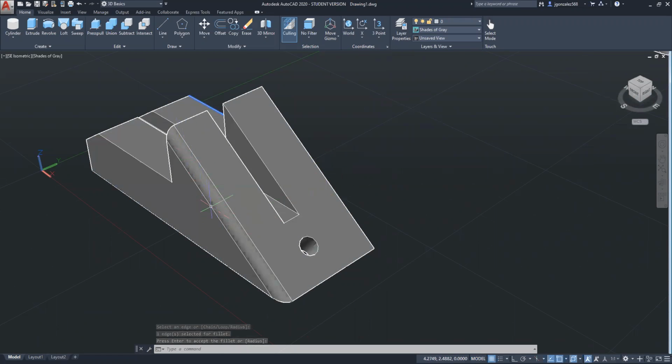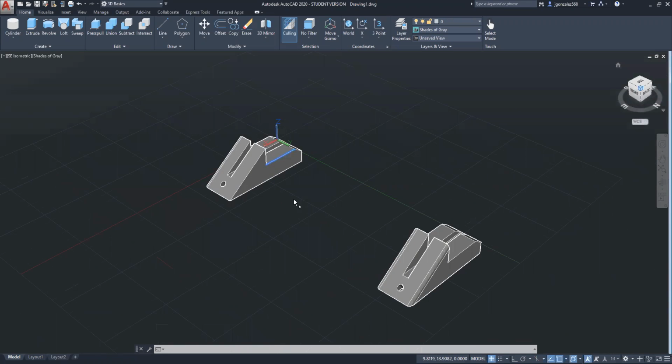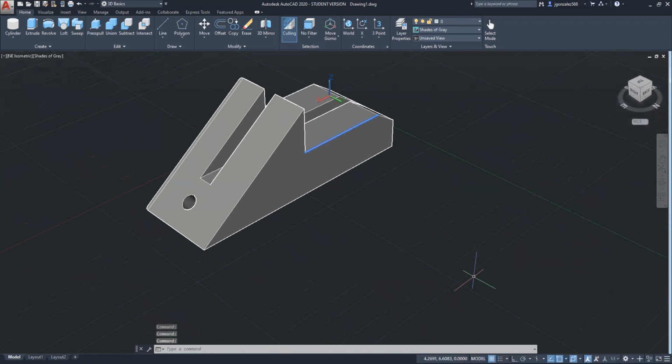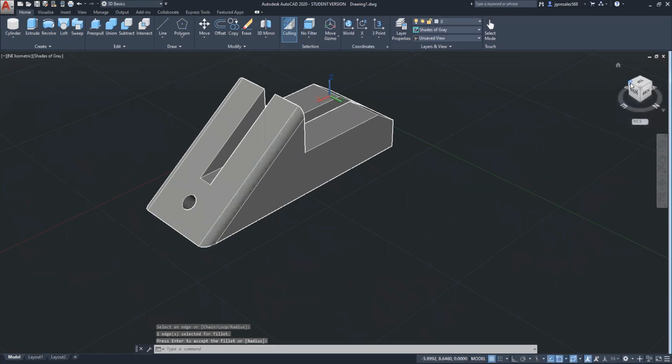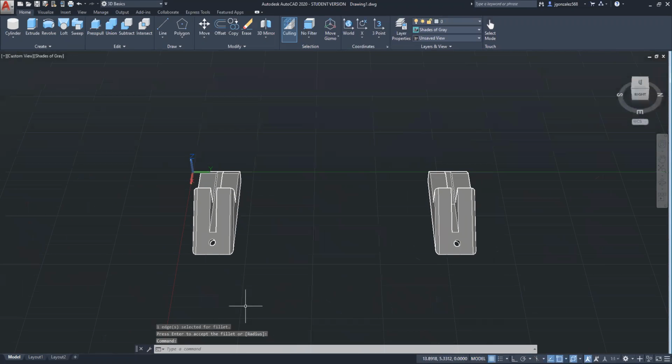So the shape should have a smooth edge there. It's like you filleted a 0.25 radius out of the whole thing. And do the same thing over here by just pressing spacebar, enter twice. There we go. Got 2 of them now.